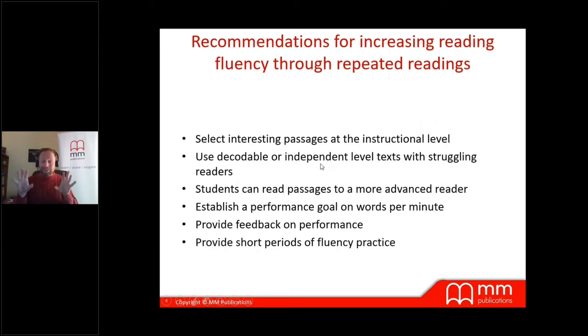So this means that even if we are teaching an elementary level class, because let's face it, a lot of our students who make up our elementary level class are not necessarily at that level. They could be at a beginner's level, let's say, that would suit them much more. So this means that I would talk with my coordinator and make sure that I could implement a beginner's level reader in order to help those struggling students to catch up with the rest of the class, and also add in an intermediate or pre-intermediate level reader at the same time as a form of improving. Students can read passages to a more advanced reader.